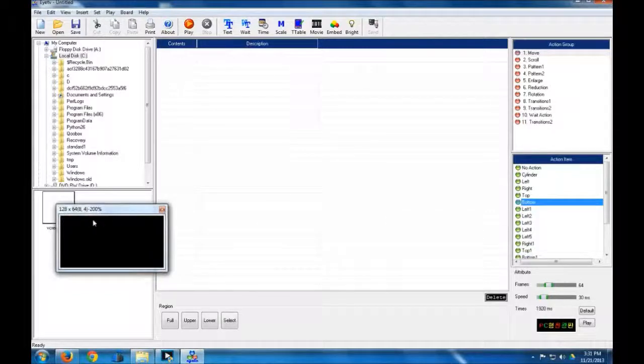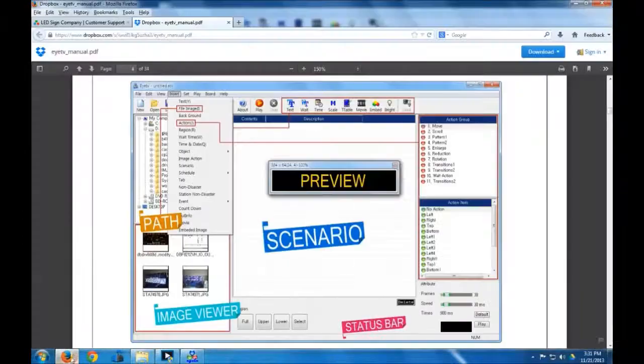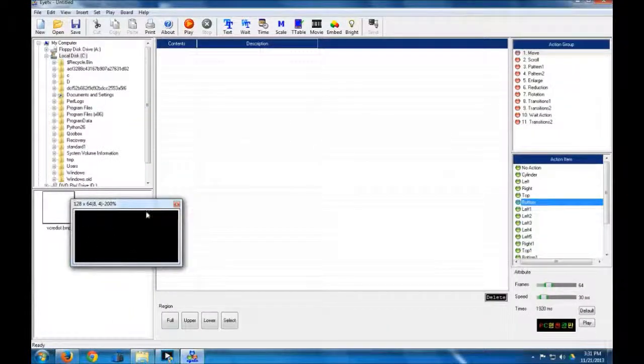For now, I want you to look at the black preview pane right here. See, this is called our preview pane, or example pane. And this is going to show exactly what we are going to put on the sign before we actually upload it to the sign. That way you've got an accurate image of what's going to go on there, an idea, before you actually put it out there for the whole world to see.